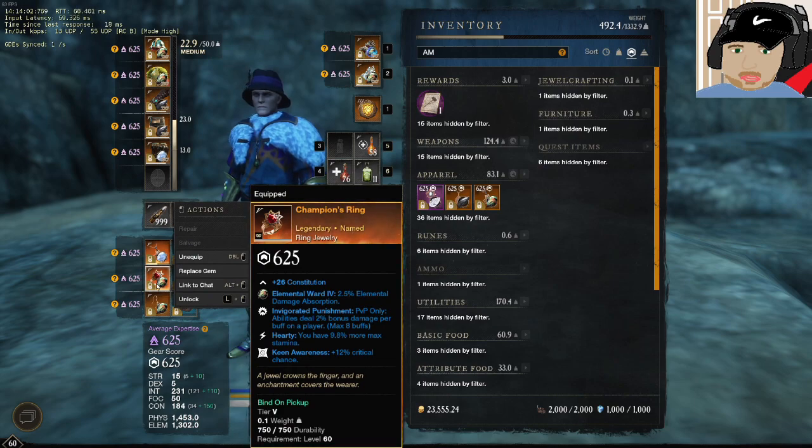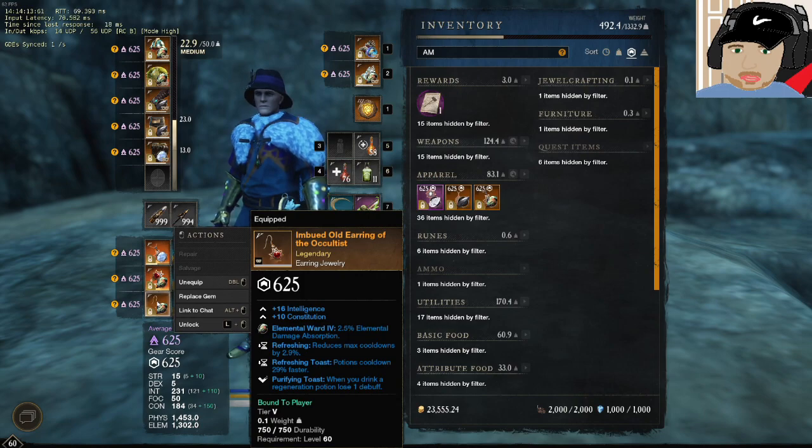Ring, I use Champions. My absolute best in slot to replace this would be Keen, Refreshing, Invigorated Punishment. That would be my absolute best. I think Hardy is a dead perk in a medium class. And then Earring, I use Refreshing Toast, Purifying Toast, Refreshing.